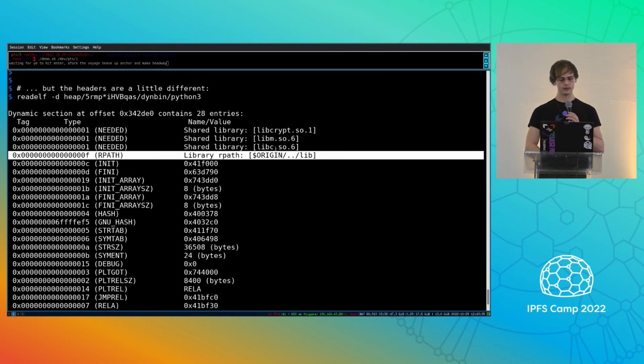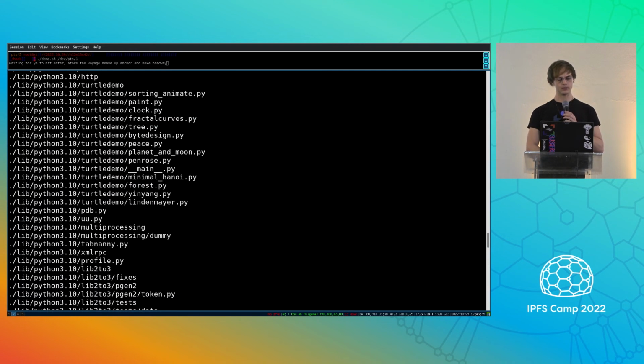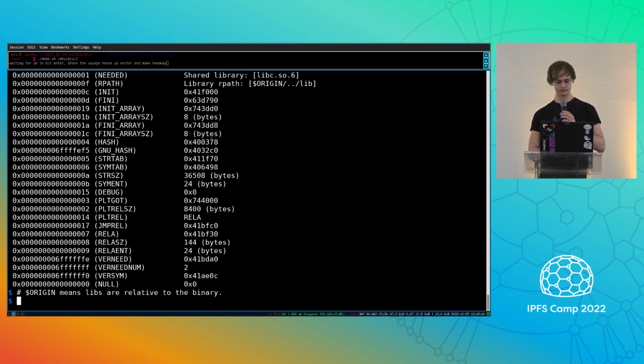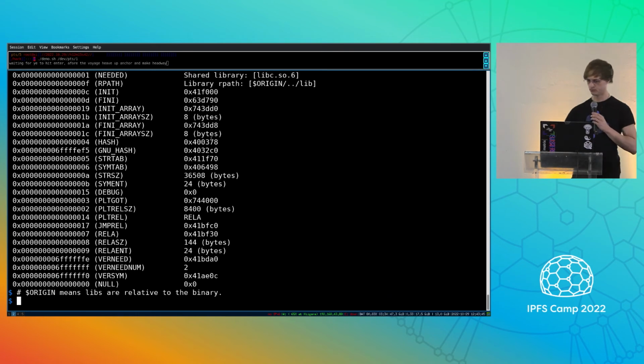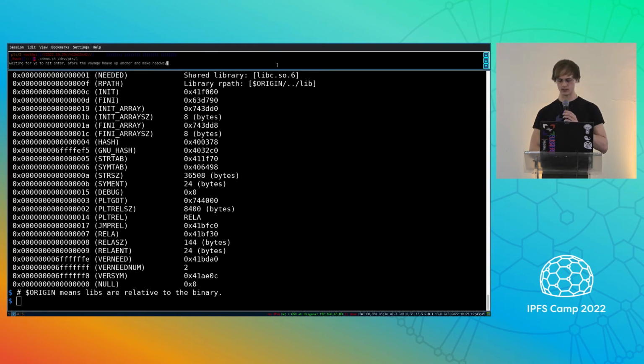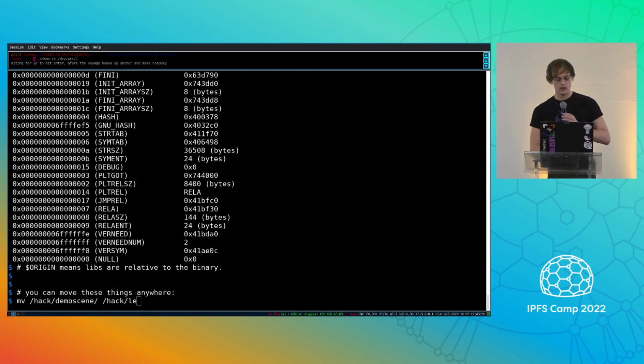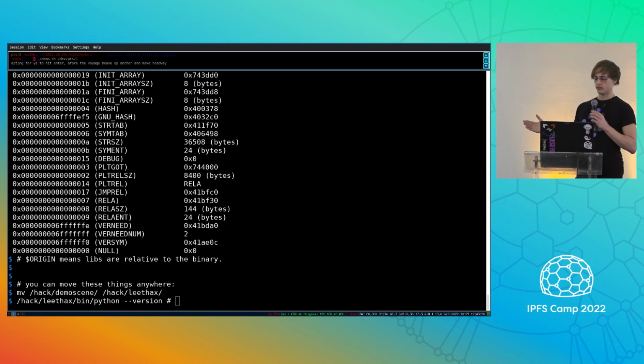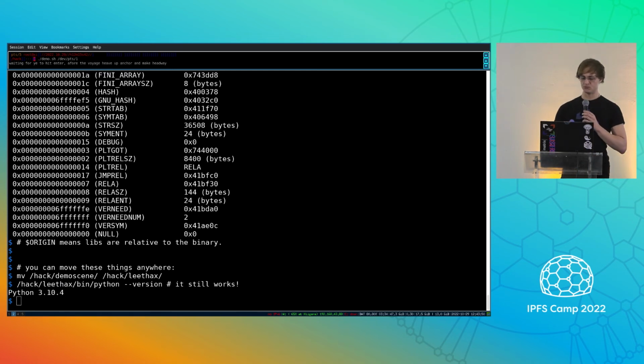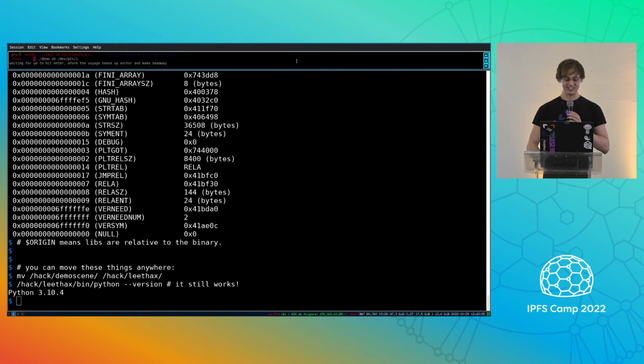So this corresponds to these file systems that I showed you earlier. We just put libraries next to the binaries. Very simple. That's it. That is a bunch of the magic. So this means you can move these things anywhere. I'll just keep claiming that that's true and important because it is, and it's hard to do.